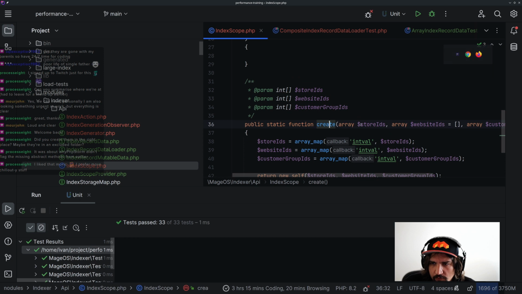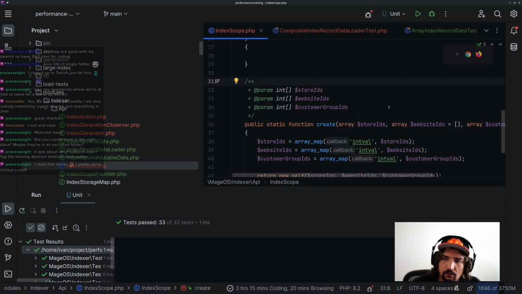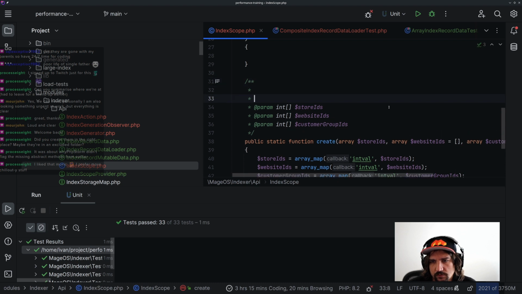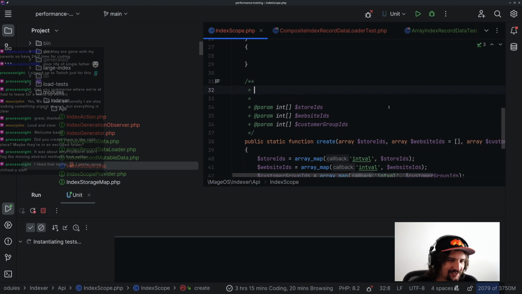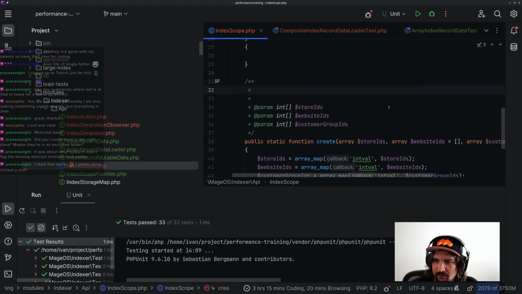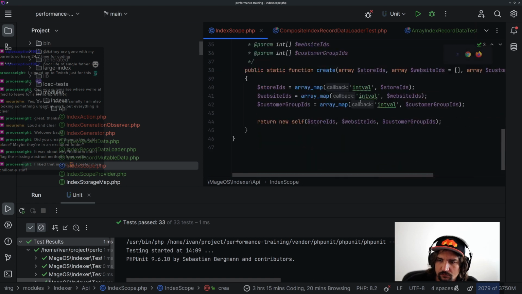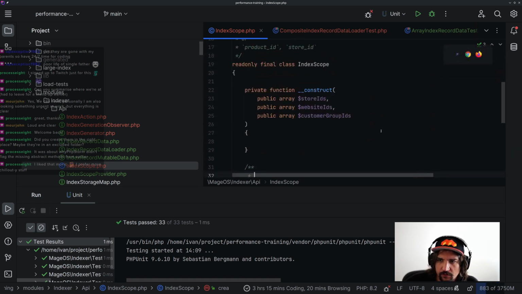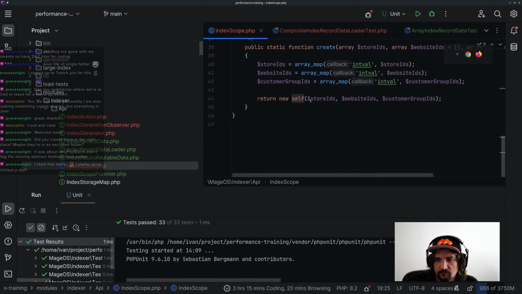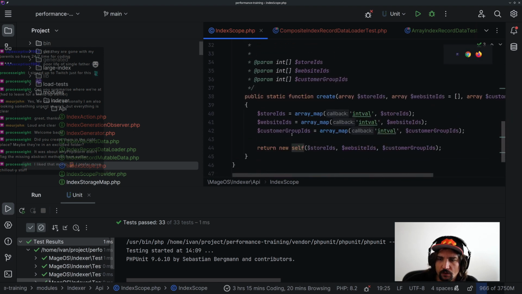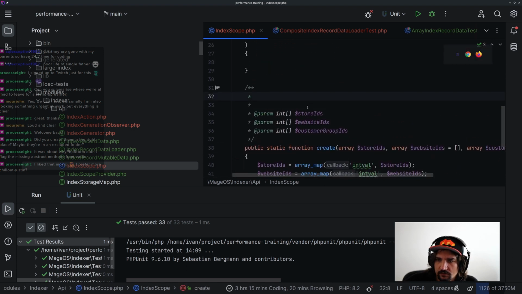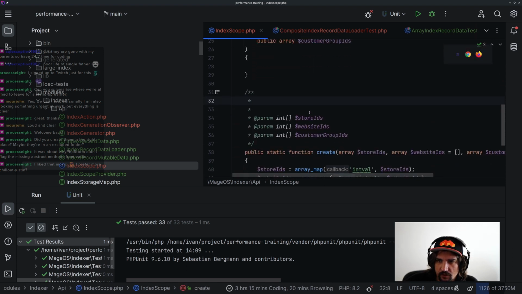So yeah, I'm using the factory method here because I don't want to use object manager for instantiating just a simple data object. It's completely fine because no one should override this, and it's gonna be a final class. So yeah, that's how it's gonna work.